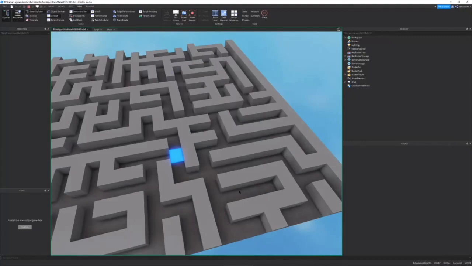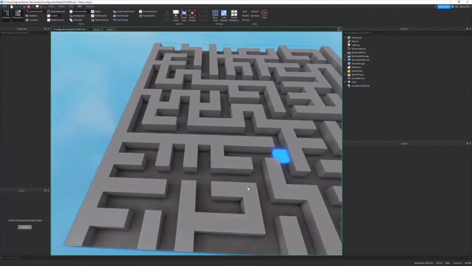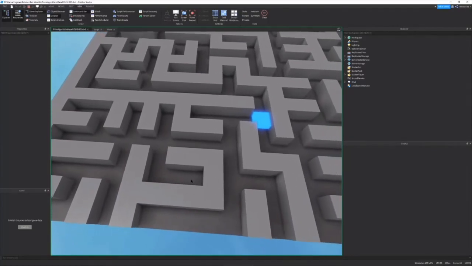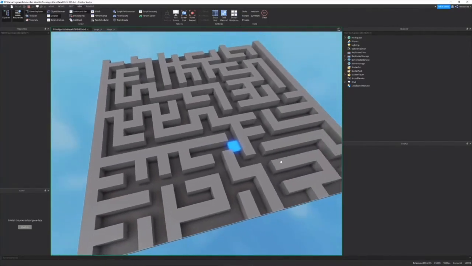I might explain it in a future video, like in a devlog, where I don't really care about a start or finish. All I care about is finding little alcoves and putting little treasure chests there, and the players will have to pick them up.